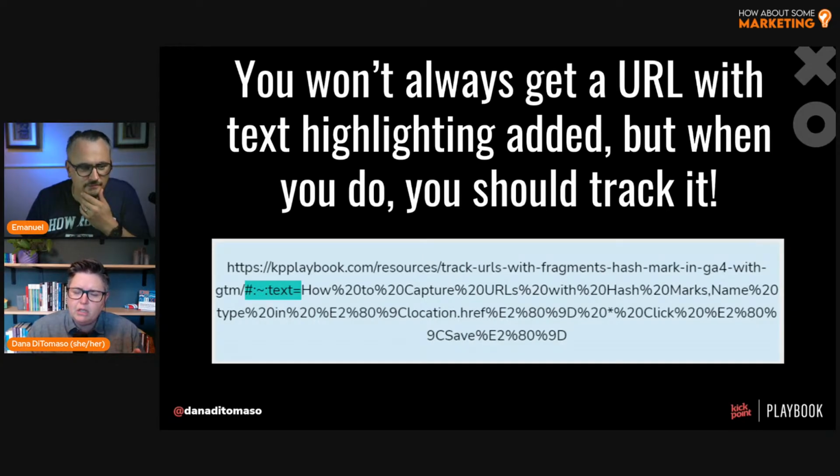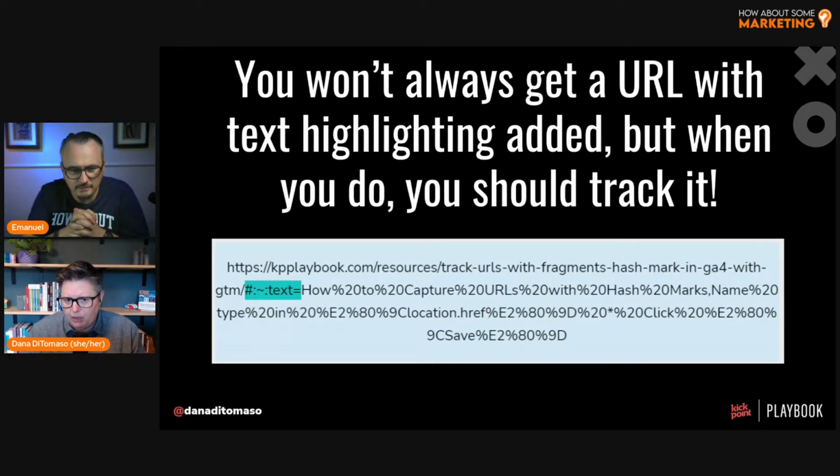And when you do get a URL that looks like this, it highlights the text on the page. So you can see it's got the URL for this particular post, and then it's got the hashtag, :~:text= part. That tells the browser to highlight this piece of text. It works in Chrome, but other browsers as well, you'll have that click through and it'll show that information. And so you can also see it starts with the first 5 words and then the last 5 words of the highlighted text as well.